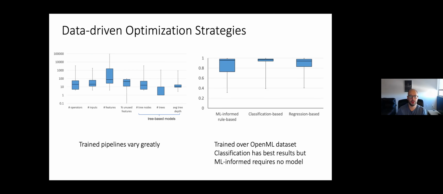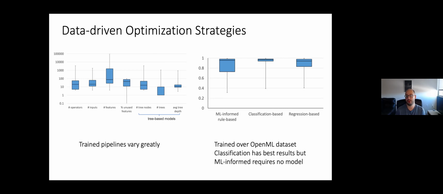Here you can see the different percentiles, 5th, 95th, 25th, 75th, of number of operators, inputs, features, the 3 nodes. So you can see it varies greatly. This is to say that we cannot simply hard code some rules and be done with it, or just heuristically push some rules.